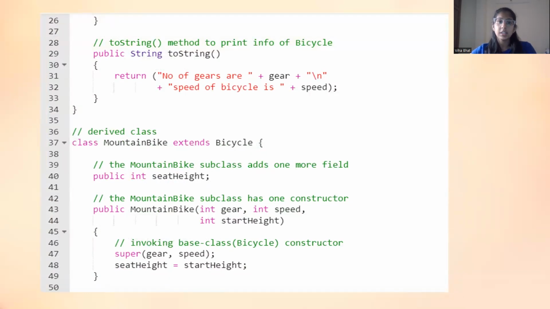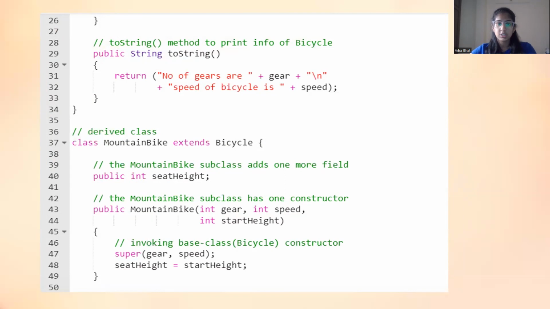Next we're creating another derived class from the main or base class bicycle. This derived class is known as MountainBike. We're using the extends keyword to do the same. This MountainBike also has one more field, in addition to the fields it can acquire from the bicycle class, which is seatHeight.